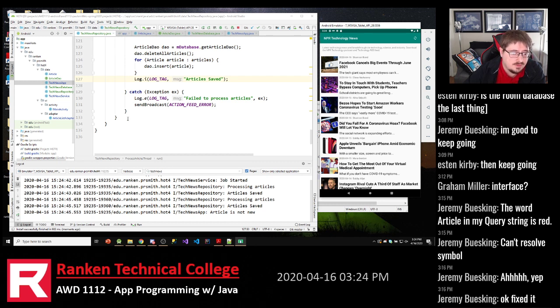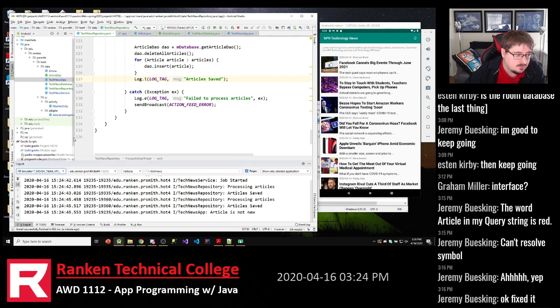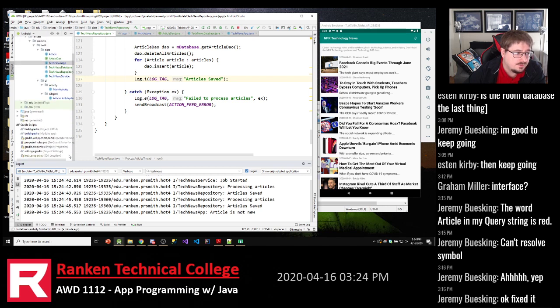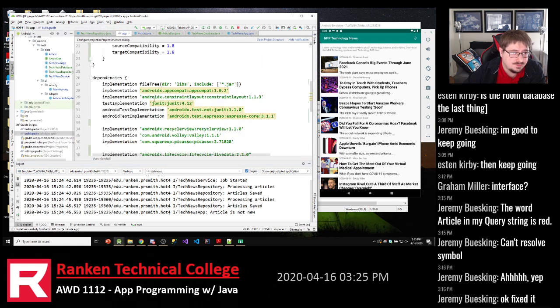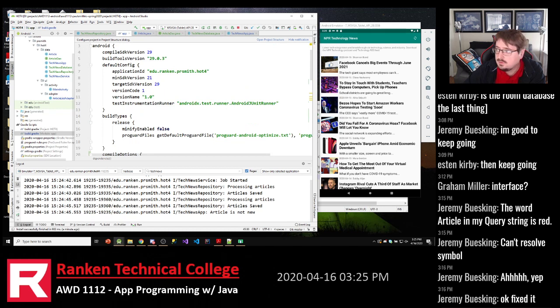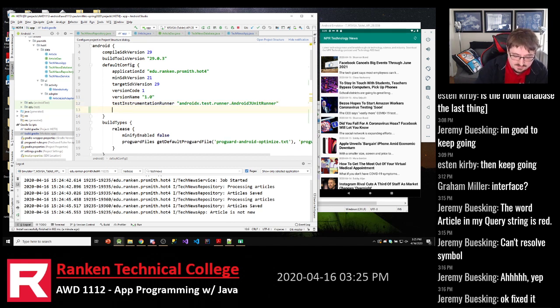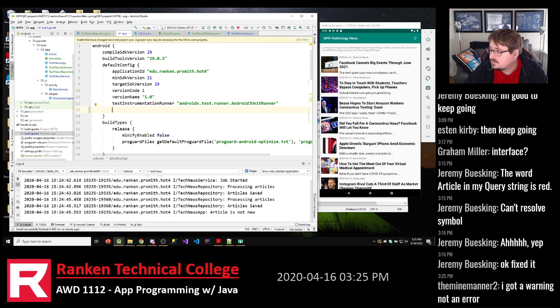If you do get an error about the schema, what you'll want to do is go into your build.gradle, and there's some code you need to add to specify where the schema file should be saved. Let me just copy that in.